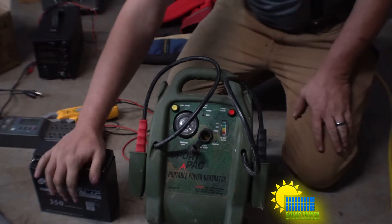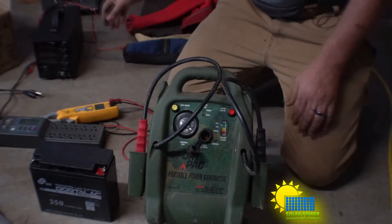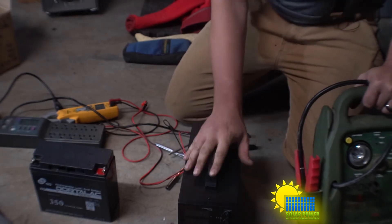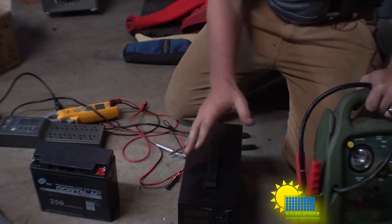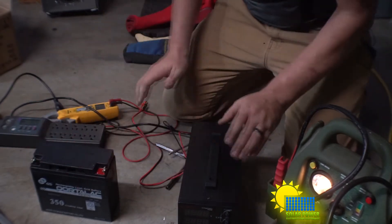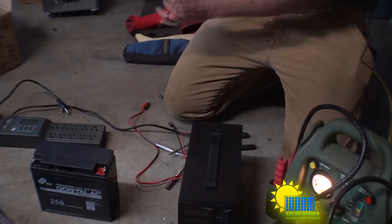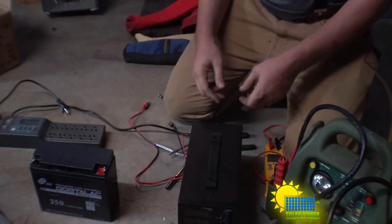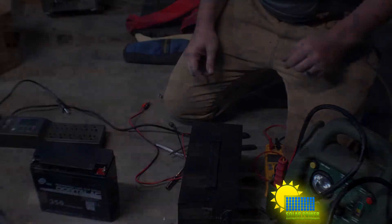This battery went bad. I replaced the battery that was in it, and I did it using this device to check the batteries around my shop to see what's the best battery for the job. We can prove a battery isn't working with this because it shows you how much current is going into a battery.